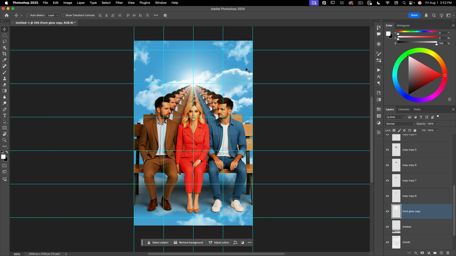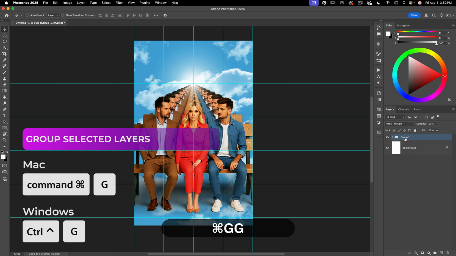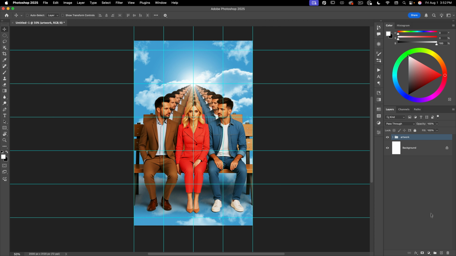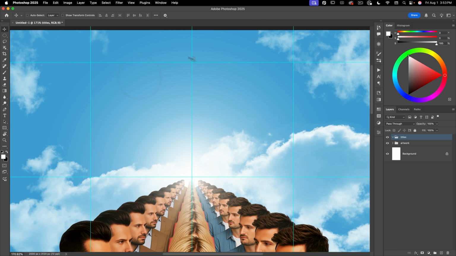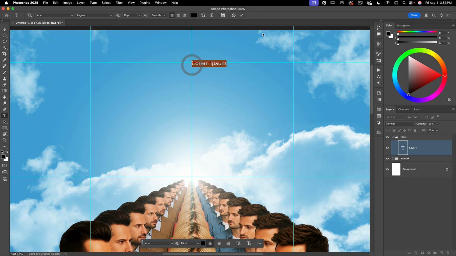Next thing we need to do is add some titles to this. What we can do now is we can take all these layers that make up our artwork and do Command G to put them in a group, and we can call this artwork. And then we can add a new layer here and we can call this titles. And the first title we'll do is the black names at the top. So let's zoom in here and let's do the middle one first here. I'm going to go onto the type tool. I'll change my foreground color to black and then just click right here.